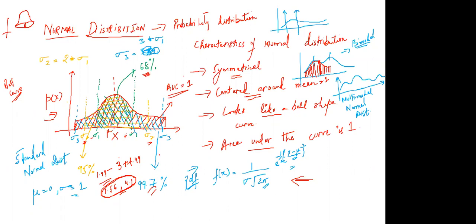Okay, so this is a characteristic of normal distribution, that 68% of the data will lie between first standard deviation, 95% will lie between 2 standard deviations, and 99.7% of the data will lie between 3 standard deviations. Okay, a standard normal distribution is with mu equal to 0 and sigma equal to 1. तो अगर आपको कभी कोई पूछता है कि what is the standard normal distribution, तो standard normal distribution will always be with a mean 0 and standard deviation 1. Okay, a normal distribution can have any mean or standard deviation, but a standard normal distribution will always have a mean equal to 0 and standard deviation equal to 1.